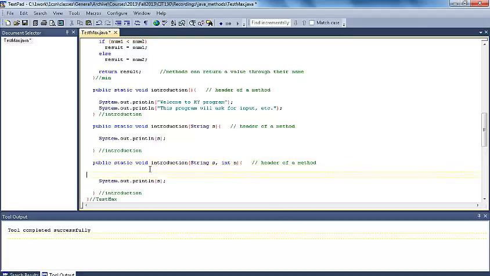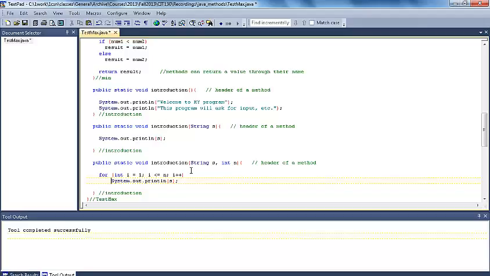And all I'm going to do is write a little loop here. I say for int i equals 1; i less than or equal to n; i plus plus. So that's a regular loop. And I'm just going to print s n times. So obviously it's just going to print hello 5 times for me.